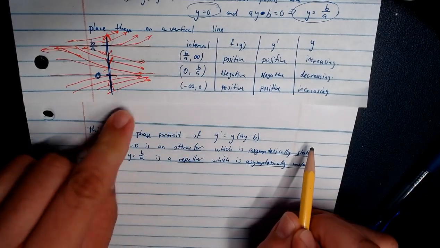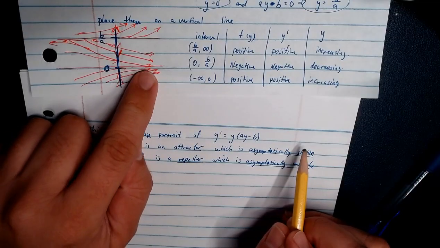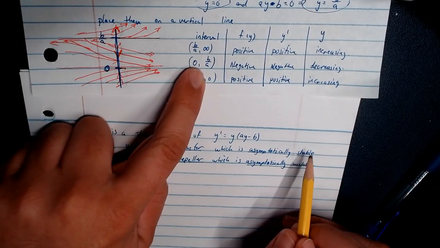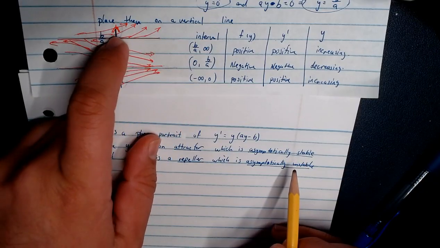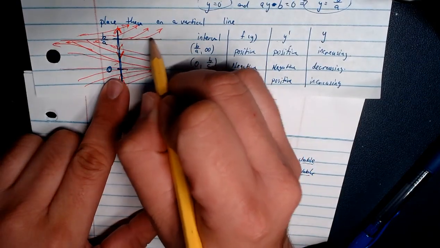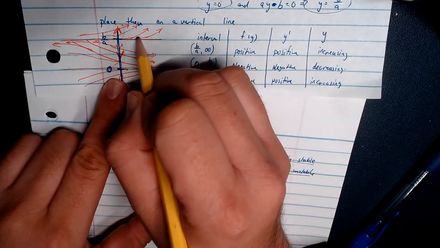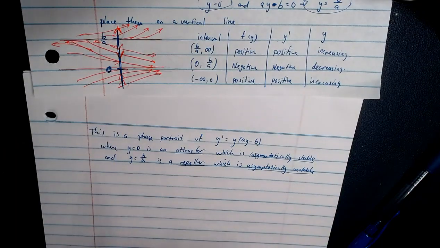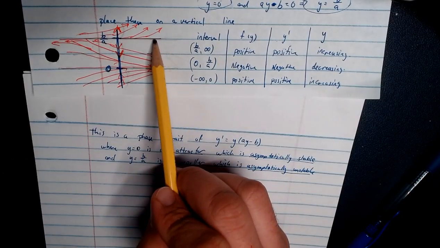So it's stable. Even if you don't hit the point exactly, as long as you're somewhere nearby, because this line is an asymptote of all the things nearby, it's going to follow that line anyway. So there's a stability to that answer. You're going to follow this one way or the other. This one's asymptotically unstable, because if you land on this point, okay, you're going to follow this line. But if you land even slightly above or slightly below, you're definitely not going to end up on this line. You're going to end up far away. It's going to go up or it's going to go down. Asymptotically unstable, because you're not approaching that line ever again. Unless you're on the line, you're never going to get anywhere near the line.